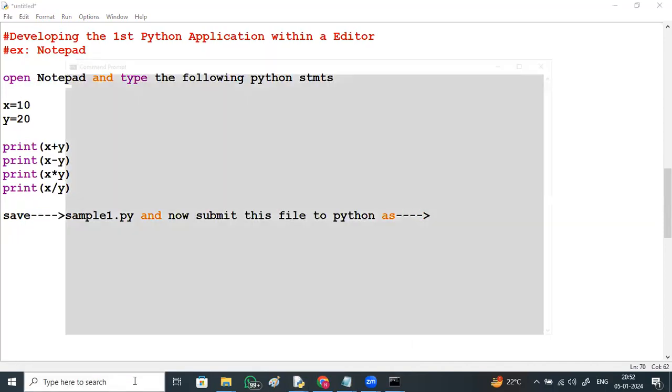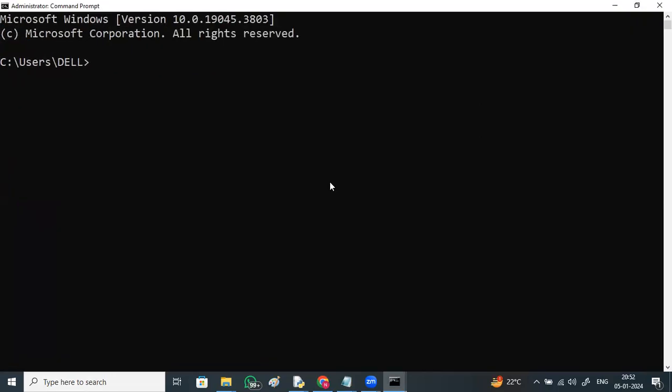Open the command prompt and just type python, and give the path where it is available in the C drive, in Python 8 p.m. Then sample1.py: the drive name, the folder name, and the file name, where exactly it is stored.